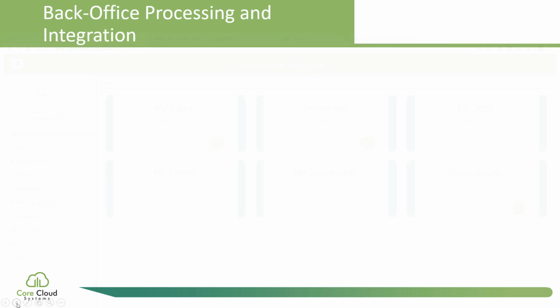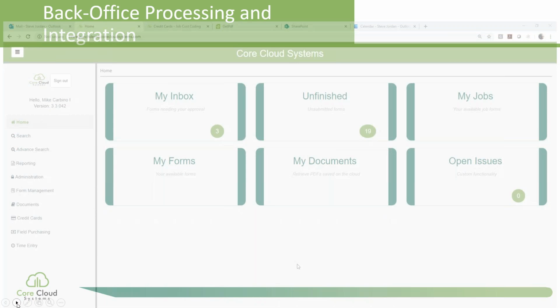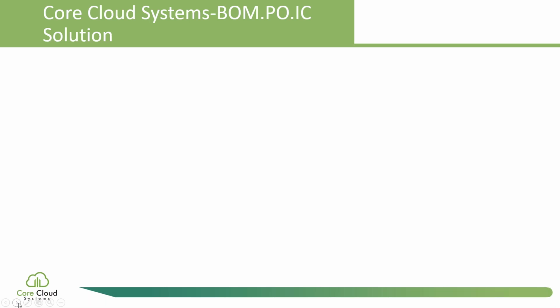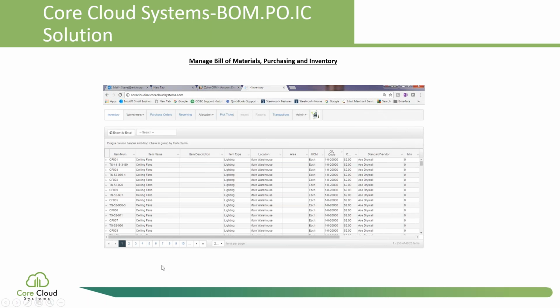The other side of the system, just to walk into some of the other areas of the system that we have, I'm going to move through this real quickly and show you this as we wrap up. We have a BOM system. It's our material management, purchasing, inventory control, and buyout. This is a fully functional system. It was designed to make the purchasing and inventory function web-based and mobile.